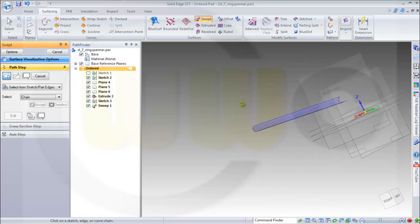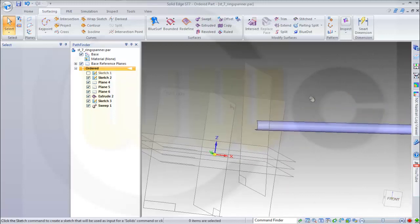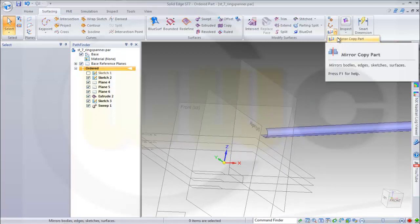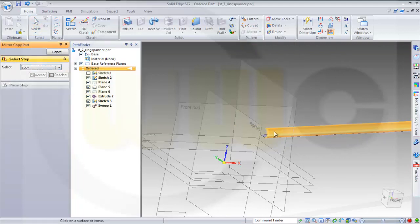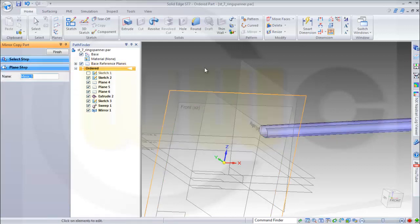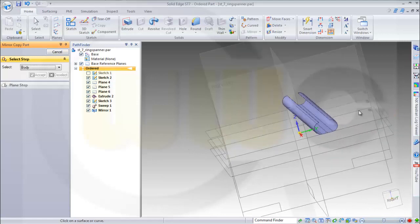Then I could mirror this one. So let's go for pattern, mirror copy part, or just mirror right here, mirror copy feature. So I want to mirror the sweep. And the plane is this one. And finish it.